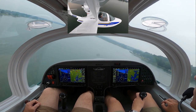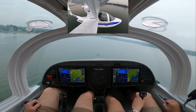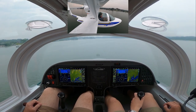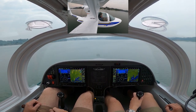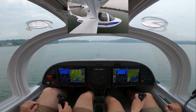If I'm too fast here, I'll reduce that power. Yeah. Flatten the nose a little bit. I'll get us pointed towards, there's a buoy out there, kind of the longest spot of the channel. Okay. Yeah, so reduce your power till you hear that engine sort of grumble a little bit. Need 4,000 to stay in ground effect. Yep. Don't even look inside. Don't worry about it. Just set it by sound, set it by feel here.